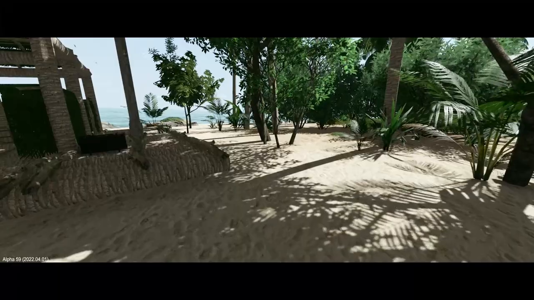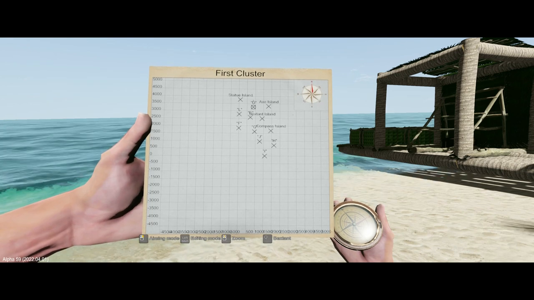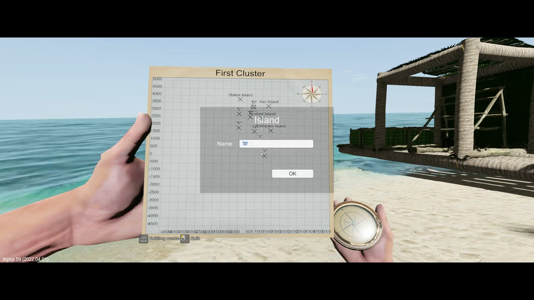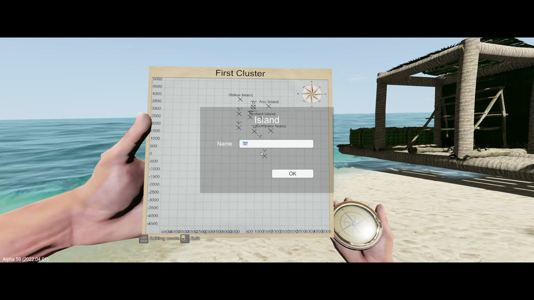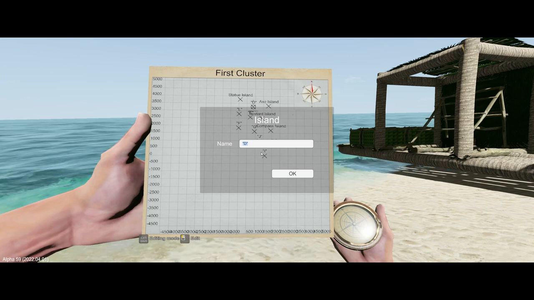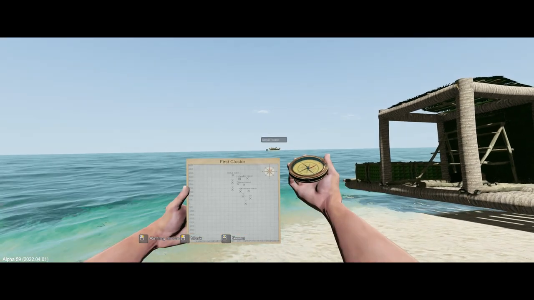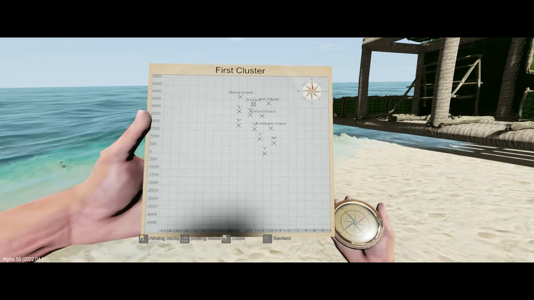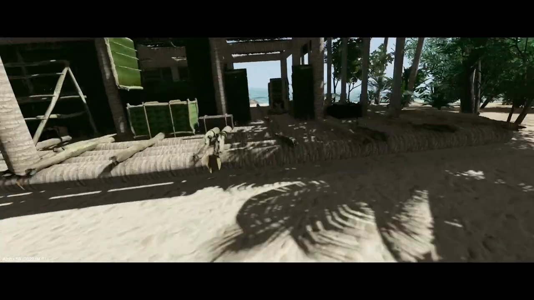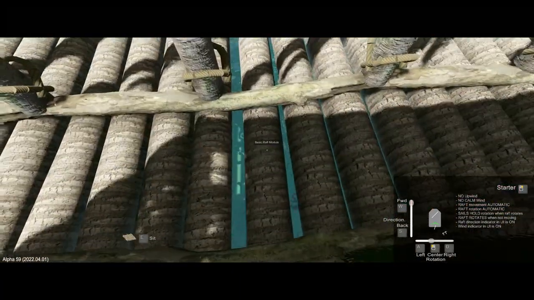Okay, so, well, that's it for this one. Now we want to go to... Oh, we have to name it. Just name it the island. All right. So now we want to go to L. That one. So let's go. I see you when I get there.